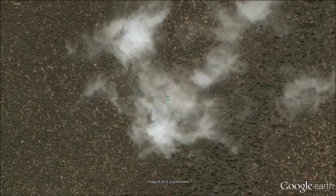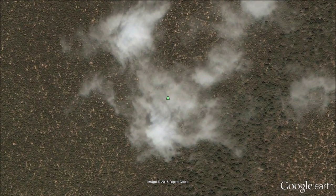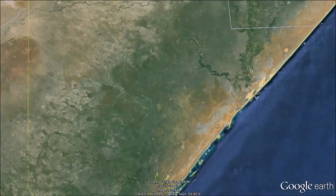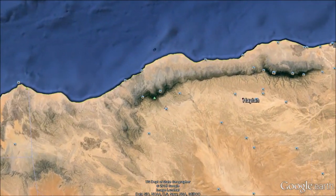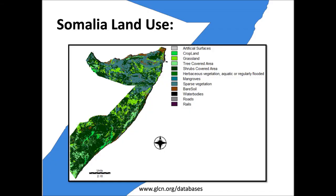This protected area protects terrestrial animals found in Somalia. This area is called Lag Badana National Park. It was the first national park to be established in Somalia, in the 1980s. There are over 200 vascular plants, of which 20 are endemic. The nature reserve includes monkeys, gazelles, hyenas, foxes, and birds.